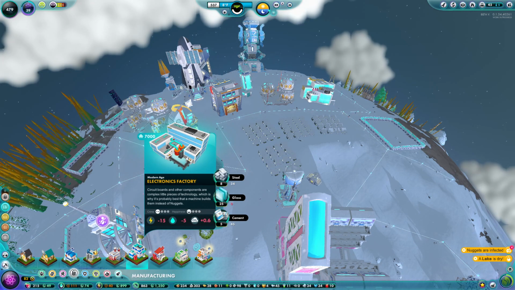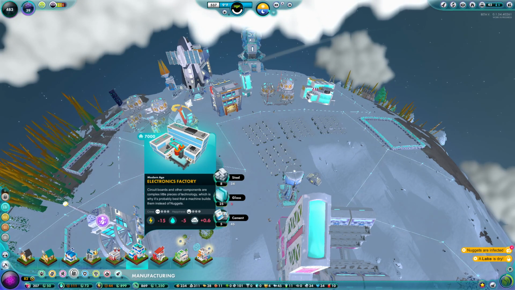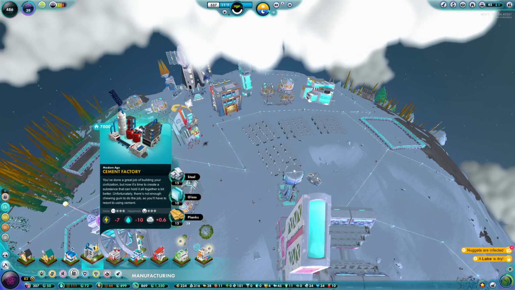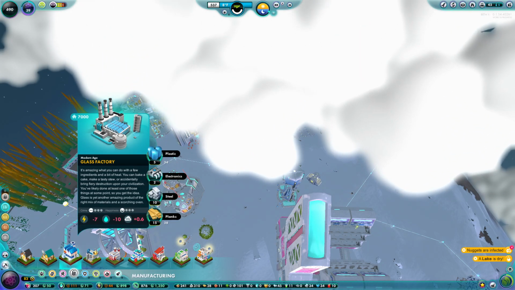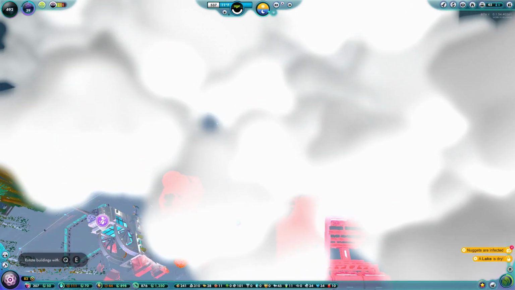Okay. So, okay, we need glass. And okay, what do we need to make glass? Okay, so we have our cement factory, glass factory. What do we need? Okay, so we'll need glass.